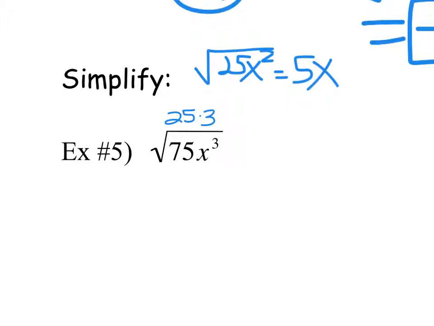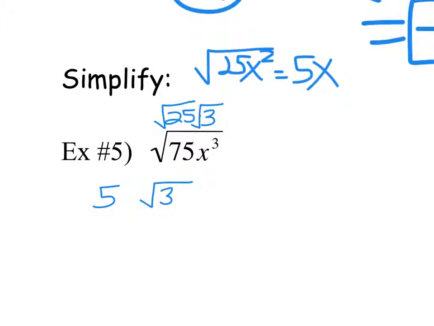What we do is take the square root of 25 and the square root of 3 separately. We take the square root of 25, which is 5, and leave yourself a little blank here for a minute, and then put the square root of 3 back in. So you've done that already. You should feel pretty good about that. That was last semester.